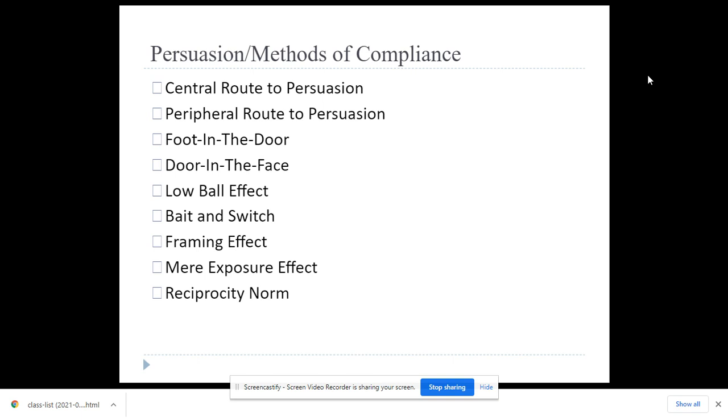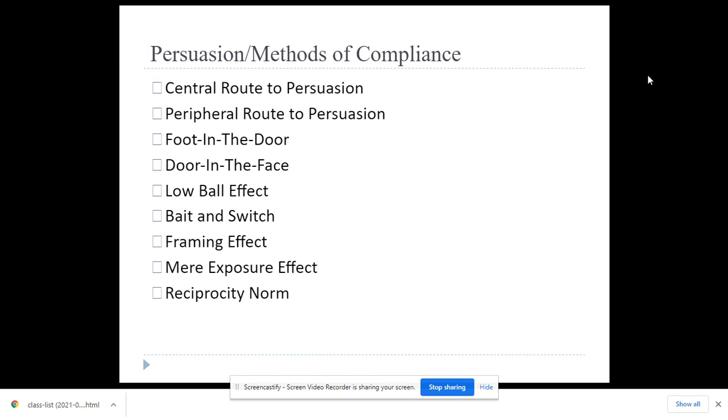Sometimes once people comply, they may find that the method of persuasion wasn't completely truthful. The lowball effect says that when we comply with something, a lot of times there are additional things added on.